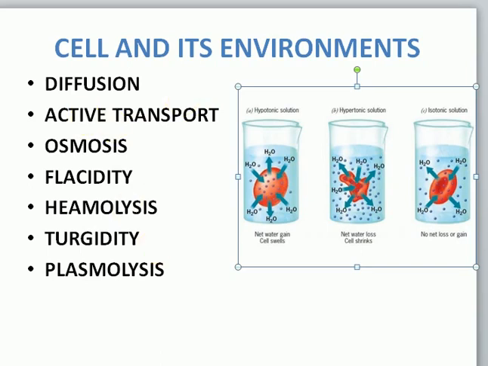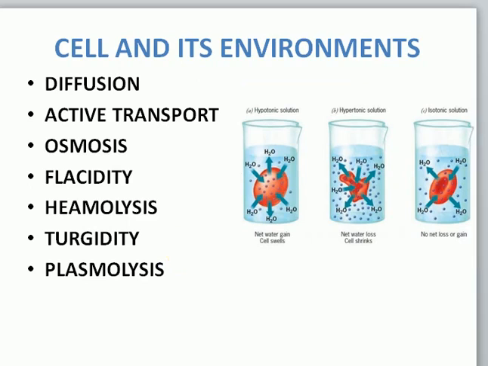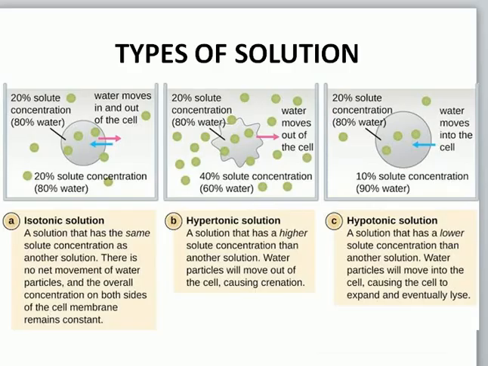So let's get started. Now, before we get started, there's something we need to understand. You know, the environment of a cell is most times, if not all of the time, liquid. And that liquid has different concentration, which has been explained in 3 words: hypotonic, hypertonic, isotonic. Alright, so let's now check what it means for a solution to be hypotonic, isotonic, or hypertonic.